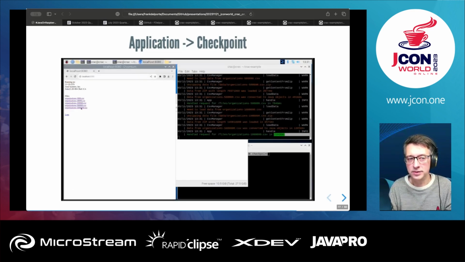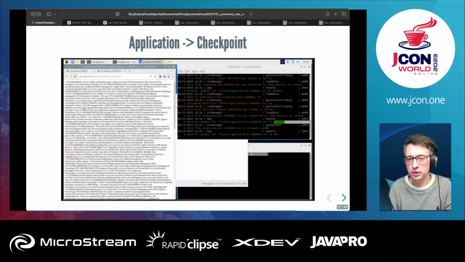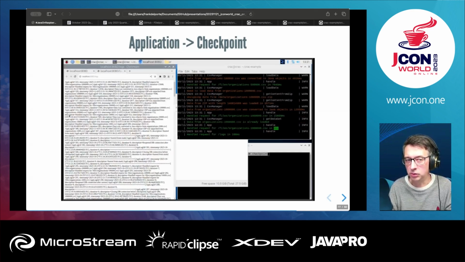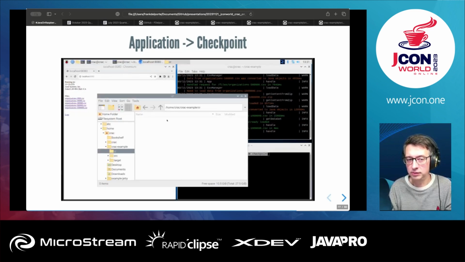Now, if we request the same file again and the first 100 records of the big one, we get a result in 8 milliseconds. So that means that our whole application has warmed up. Every method has been called, and everything is stored in memory. Everything that we want to have in memory is already loaded and is available there.